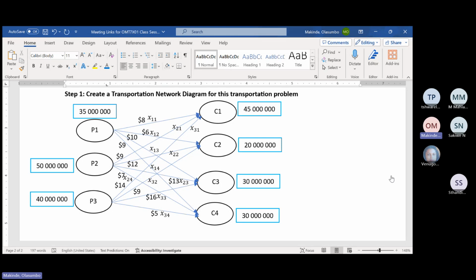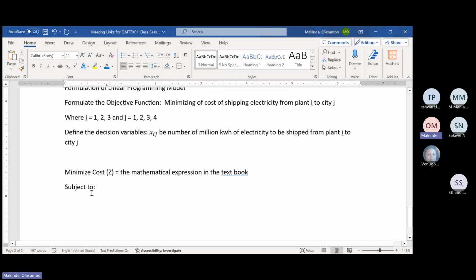to add to our LP model, meaning that you have your objective function subject to the set of constraints that you need to obey, because you can only supply what you have and you can only give the customer what they require. Hence, that's what we are trying to say. When you minimize this cost, you must minimize it in such a way that you're only supplying what is required. And you cannot supply what you don't have. Hence, we are writing those constraints to say, when we solve that problem, we must solve it in such a way that we obey those constraints.